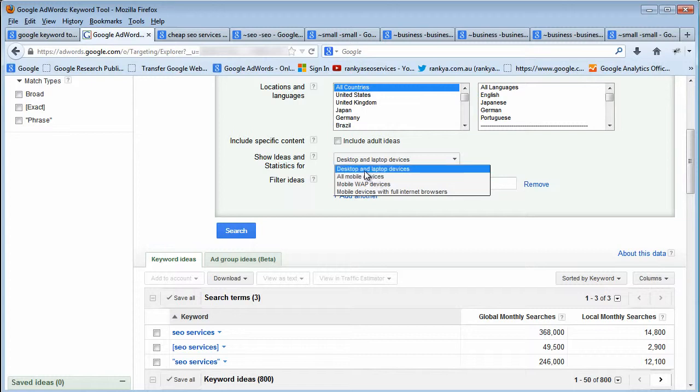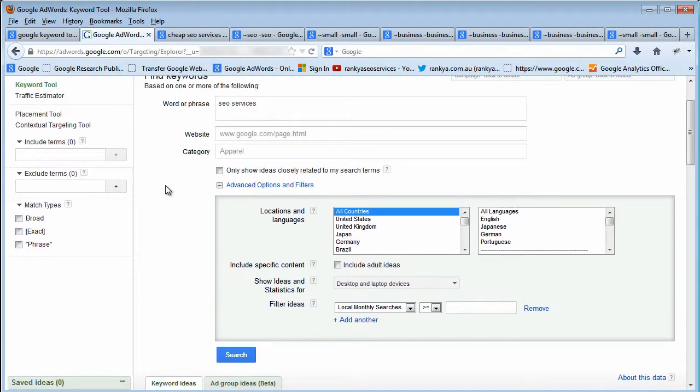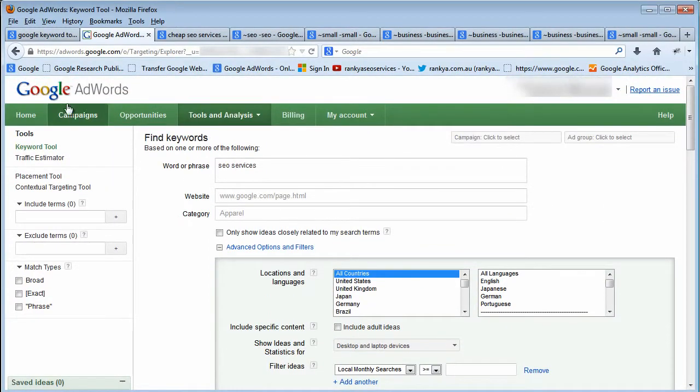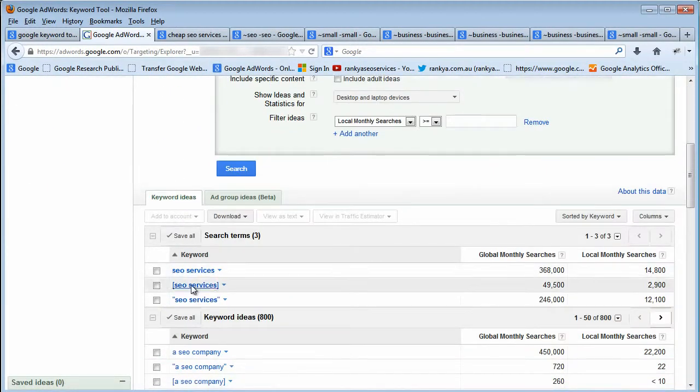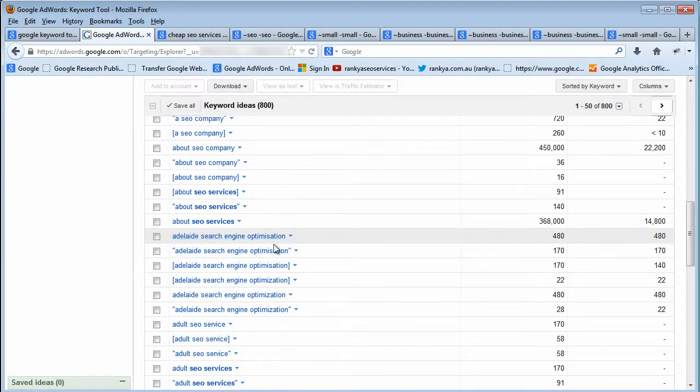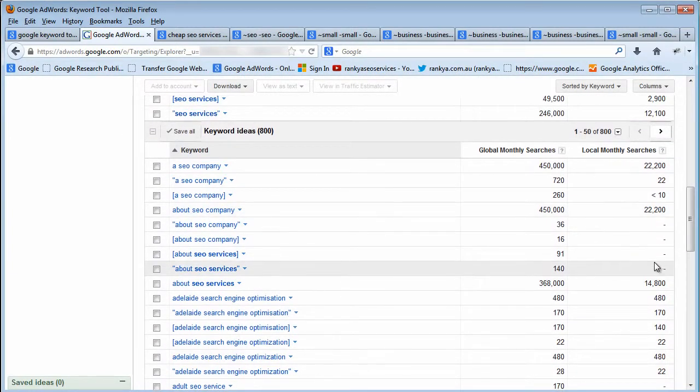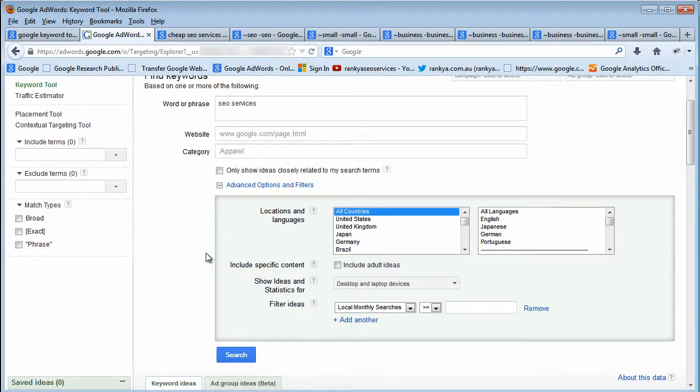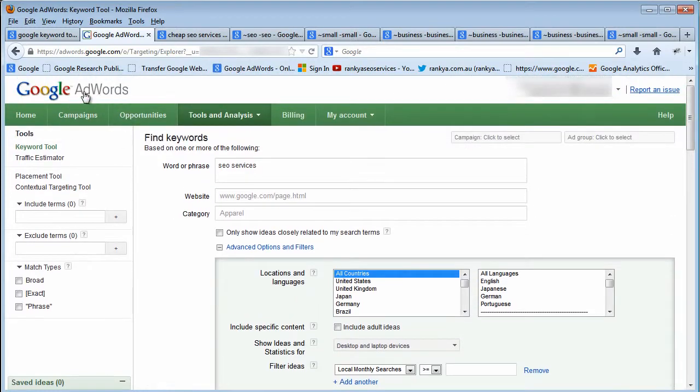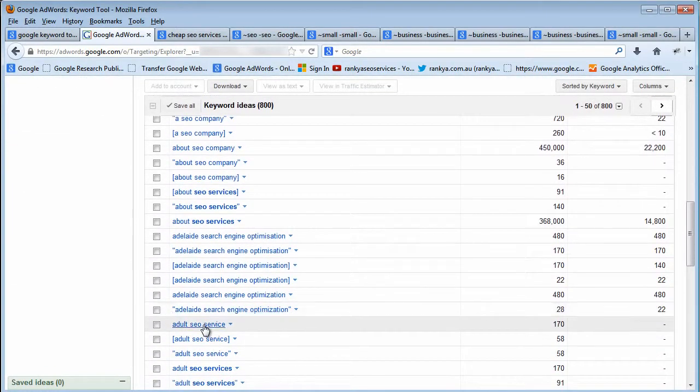It's a critical element for you to understand the mentality of people who are searching for your products and services. This is how you use the Google Keyword Tool, not only to gather the ideas that Google makes available for free, not only to get an overall view, but also to gain an understanding of the way that your potential customers search Google. And this keyword tool gives you that insight, and that's why it's priceless, that's why it's a must.